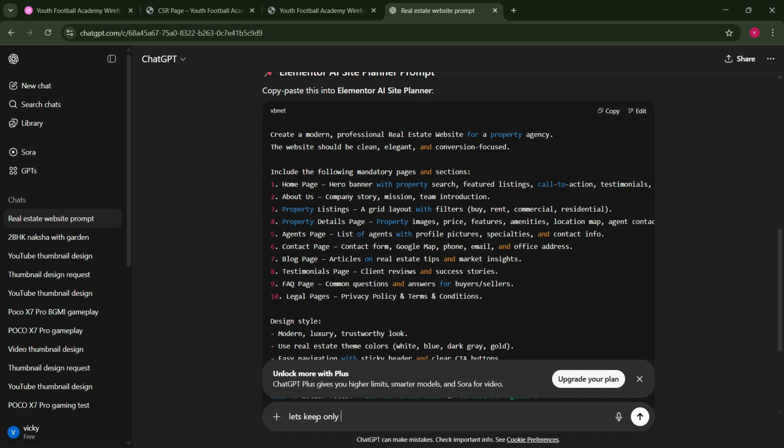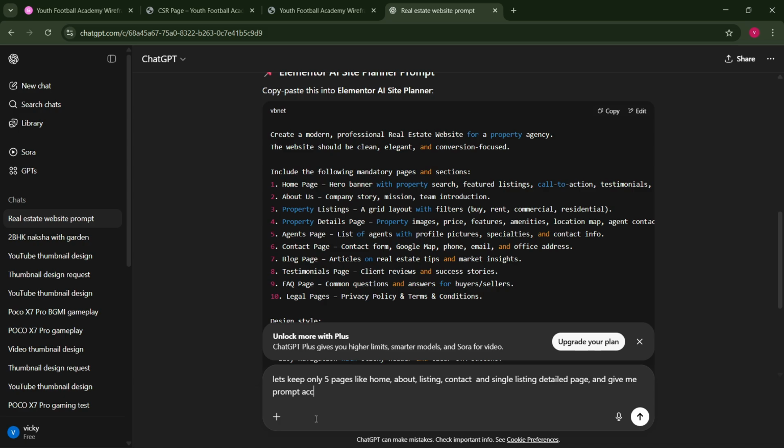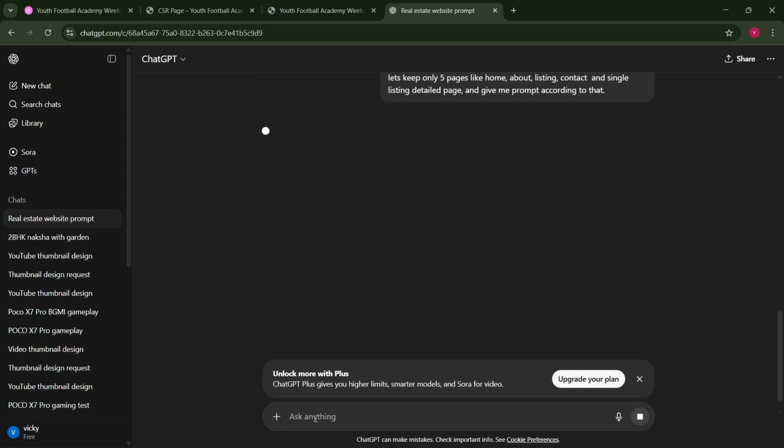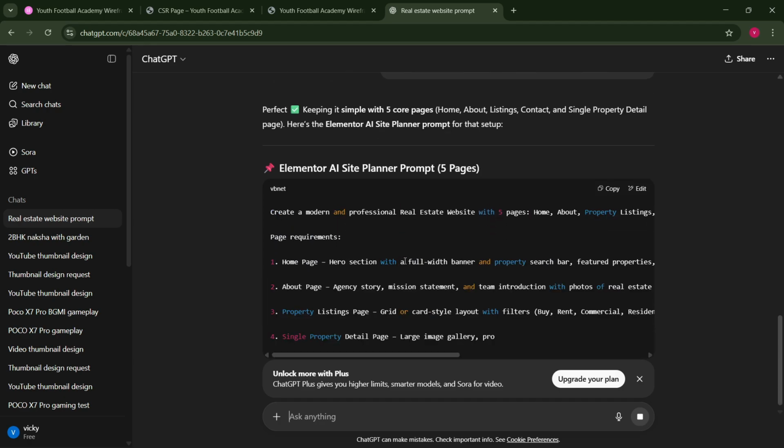Let's keep only 5 pages: home, about, listing, contact, and single listing detail page, and give me a prompt according to that. Let's say this, and it will give us a prompt. Here you can see that it is giving us the prompt.